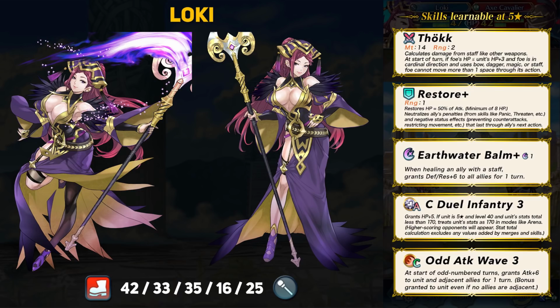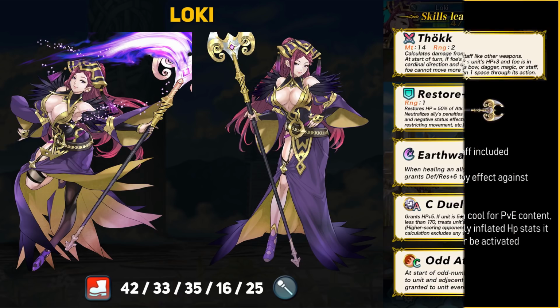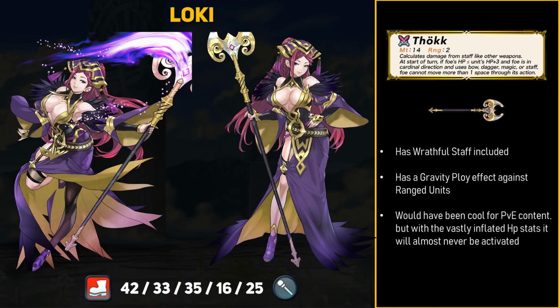As for Loki's C skill, Odd Attack Wave is fine on a healer for supportive capabilities, and it pairs nicely with Loki's high attack and her weapon with Wrathful Staff. Speaking of Loki's staff, Thuk hasn't changed since we've seen Loki in the game, but let's talk about it anyway. First off, it comes with the Wrathful Staff effect, so you don't have to worry about dealing full damage.